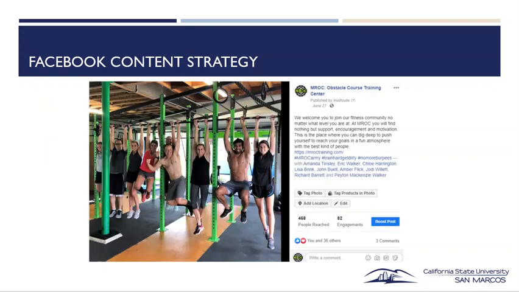Here's an example of a tag that we did for the gym. There's all these people who work out at gyms, right? So there's 1, 2, 3, 4, 5, 6, 7, 8, 9 people. And by tagging these 9 people, this post showed up on these 9 people's Facebook feeds. So their audiences saw this post as well. So not only was it shown on this page, but it was shown on 9 other pages, so a total of 10 pages. That was a huge audience that it was shown on, and that was just by tagging these people.